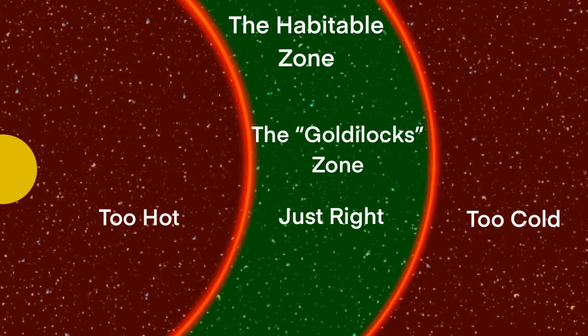the Goldilocks zone. Because carbon-based life, such as the life we see on Earth, requires liquid water to exist, the habitable zone is most often defined as the range of orbits in which a planet can sustain liquid water, or where its average temperature is between 0 degrees Celsius and 100 degrees Celsius. But how does one go about calculating the range of orbits that may make a world habitable?